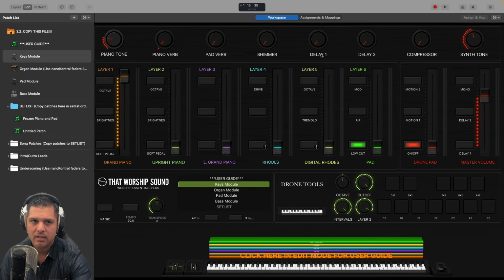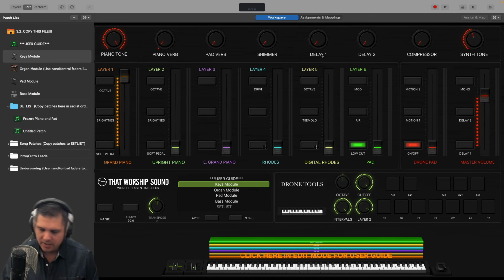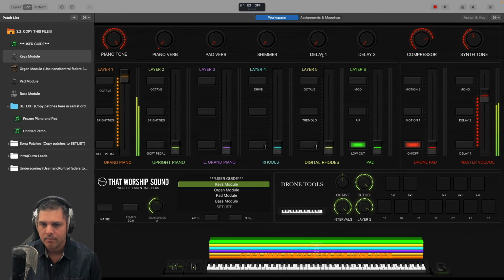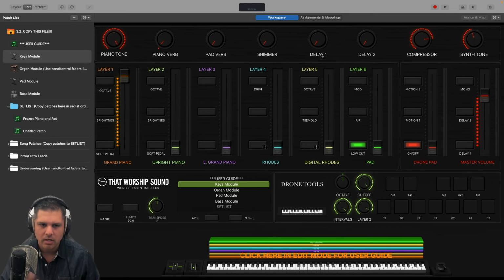If I was playing this really highly compressed, really hard piano the whole time, it's just very hard and harsh. That's probably not the sound I'm going for.